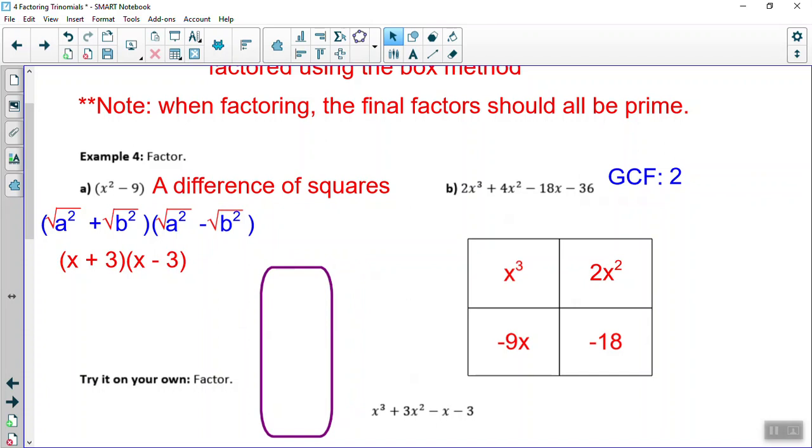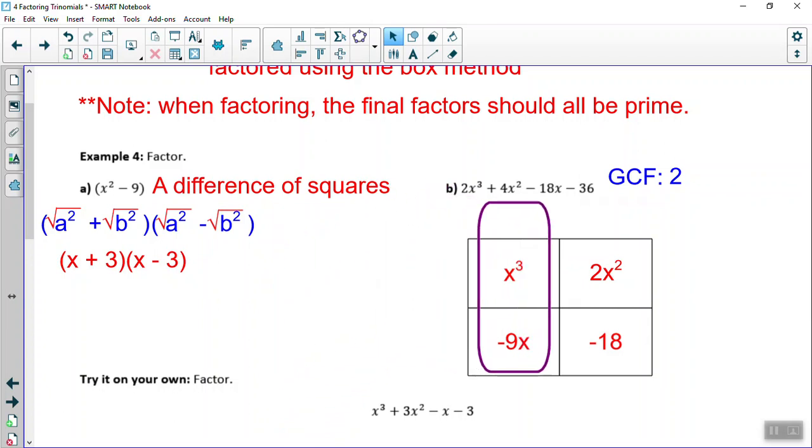now we can go ahead and start our greatest common factor process. So I'm going to start with these guys here. This time I'm going to do the columns first. Doesn't really matter which one we do first. All right, so what do these two have in common? Well, this only has a coefficient of 1, but they do both have at least one x. Of course, it's not going to work now.